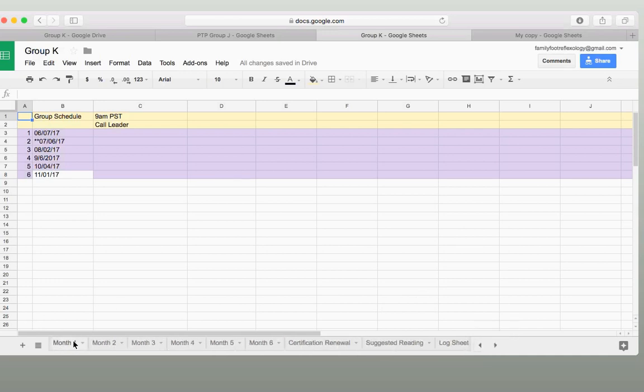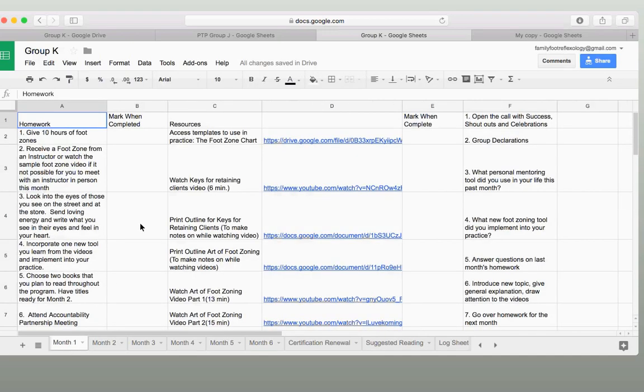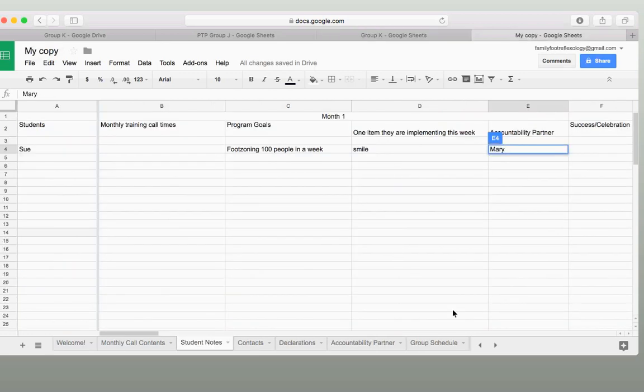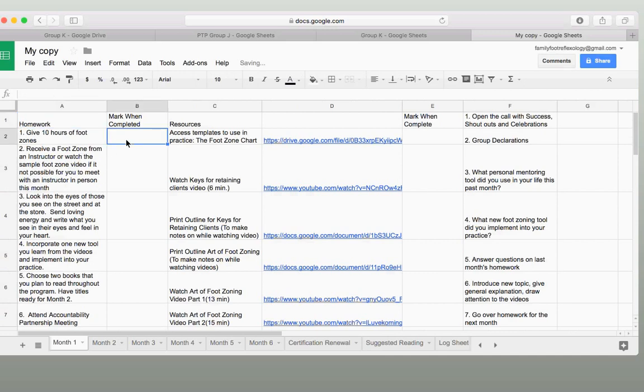Okay, let's go down to the bottom, and you'll see the arrow over here. I'm going to push that arrow. We're actually going to go to month number 1, so your first month's homework. For this month, you'll see the homework is clearly marked here. Now, you'll see in column B it says mark when completed. This is a great way for you to keep track of when you're done with something. Just make sure and go up here to my copy before you mark things and go to month number 1 so that you can mark your own as completed. And I just put an X by mine once I'm done.